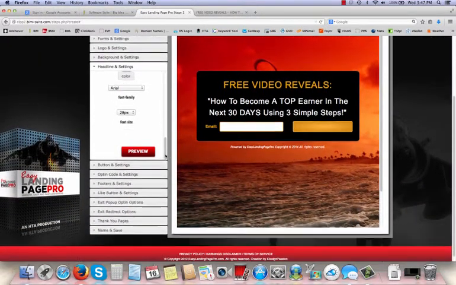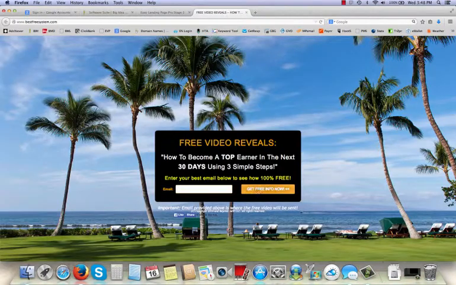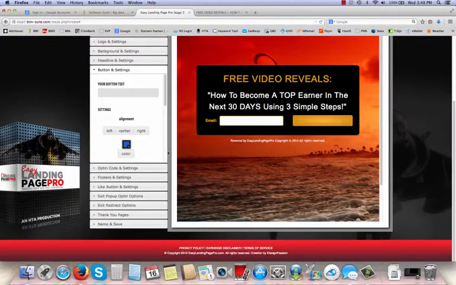Okay, so that looks better. All right, so let's go to buttons and settings. Your button text is what's going to appear on this button that they're going to click on. So like here, I say get free info now. You can put there whatever you want.